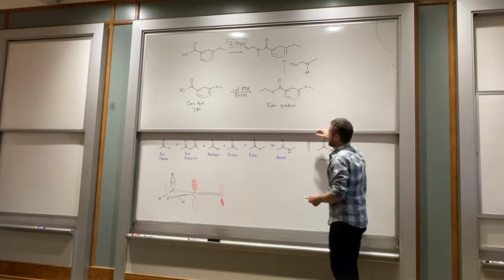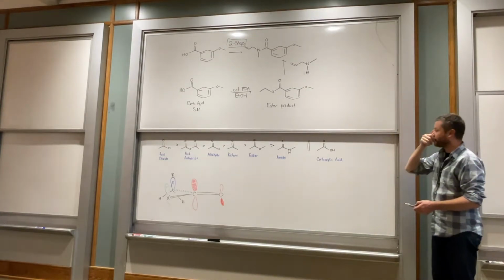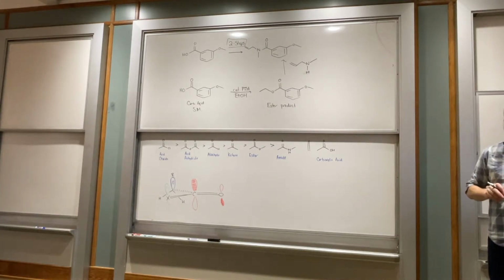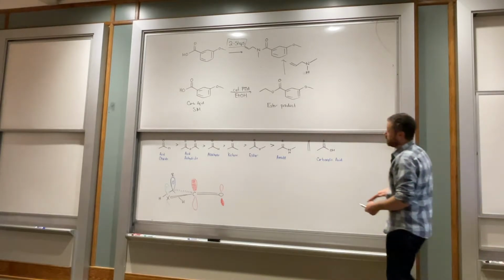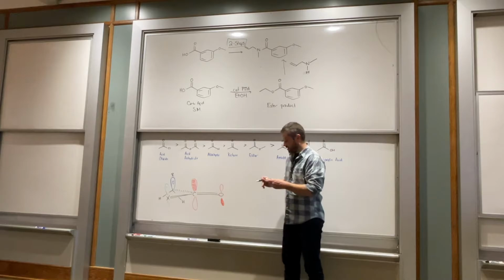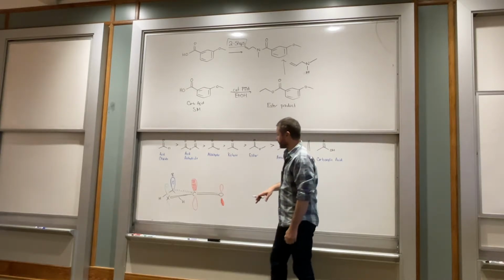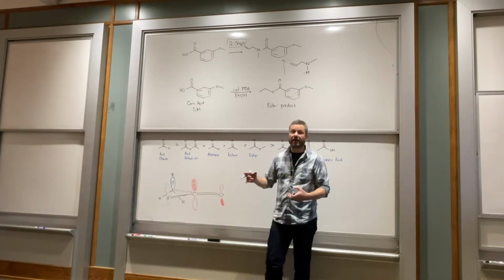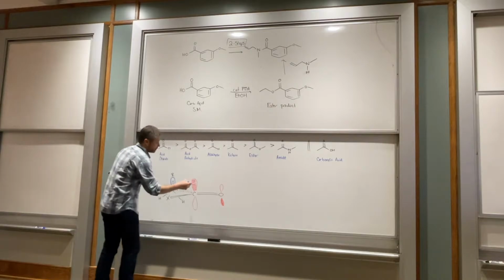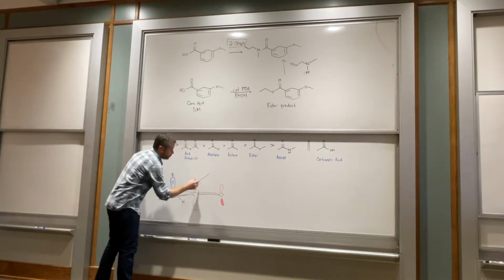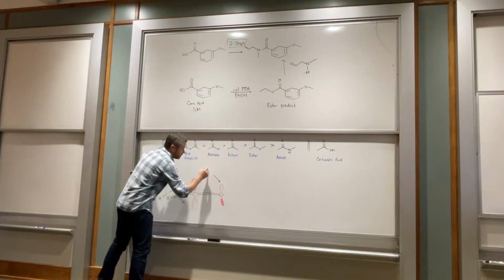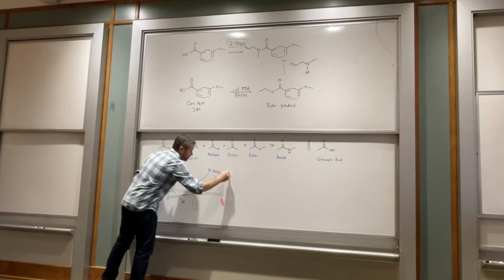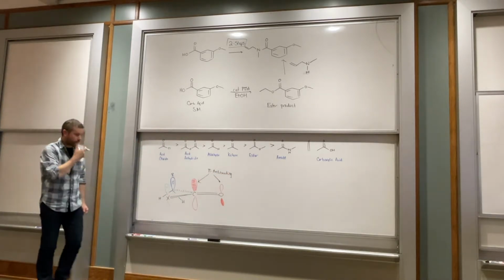All right, I want to just really quickly return to where we left off on Wednesday, where we were talking about the relative electrophilicity of the different carbonyl compounds. The thing that makes carbonyls electrophilic is this pi star orbital. The pi star orbital on carbon is the orbital that the nucleophile is reacting with. That's the pi antibonding orbital.